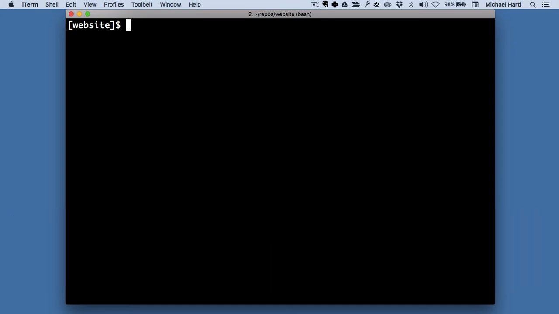As we can see, this directory is empty, but we can already turn it into a repository using the init command, which is short for initialize. You can think of a repository as sort of an enhanced Unix directory with the additional ability to track changes to every file and subdirectory.